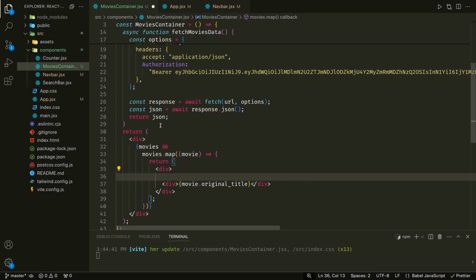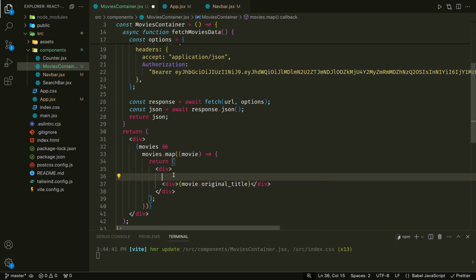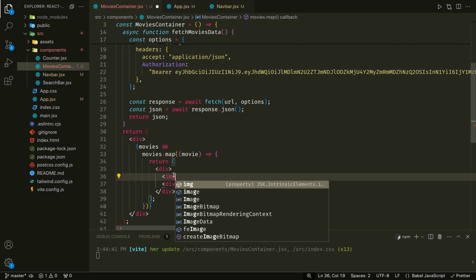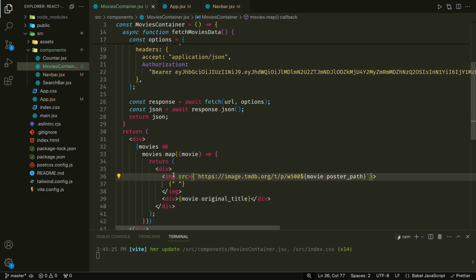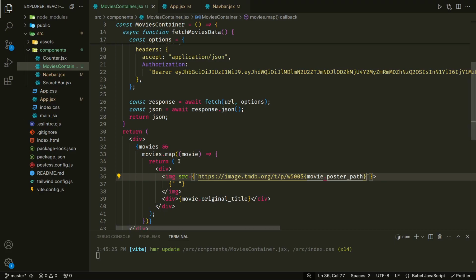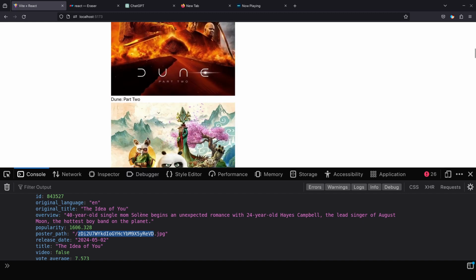So let me render an image src, and let me write backticks, and let's see whether it works or not. It is not working. There is something wrong. So let's figure it out. Okay, so it is working now.